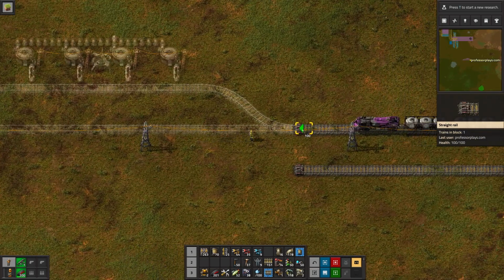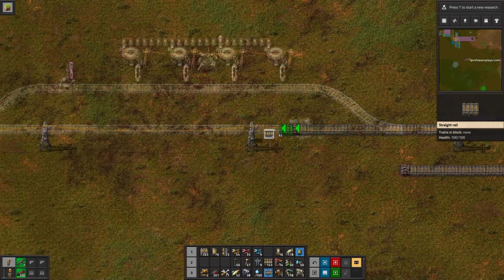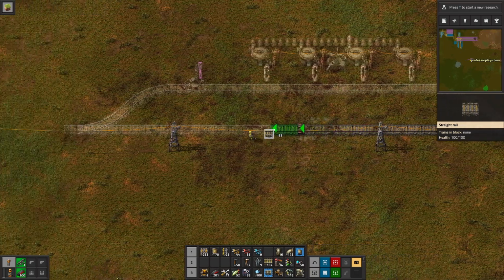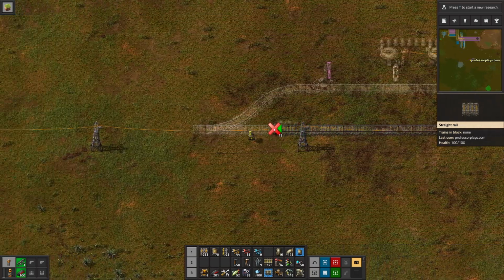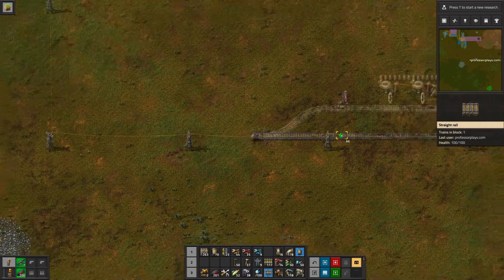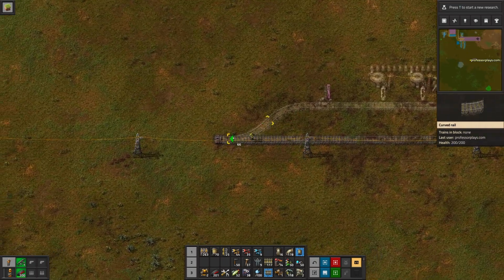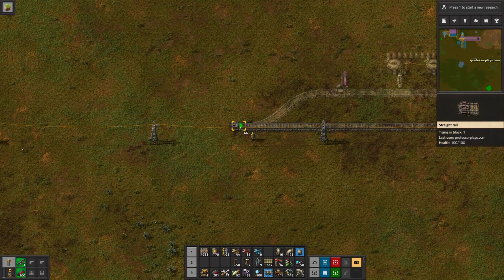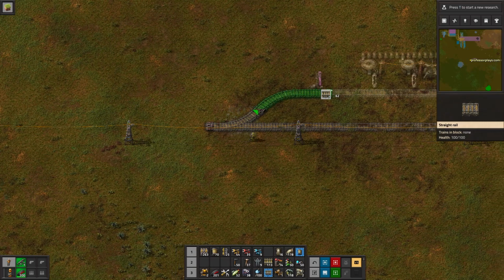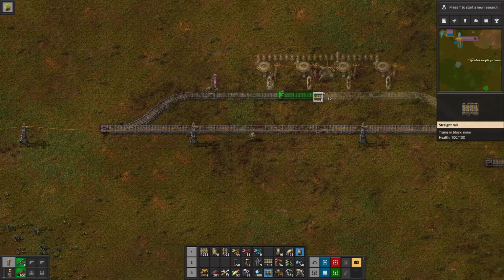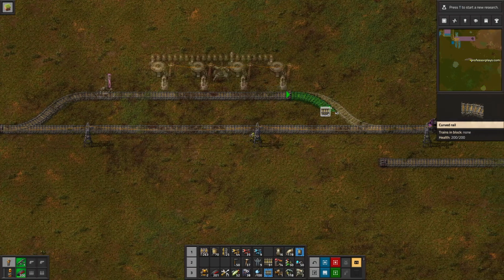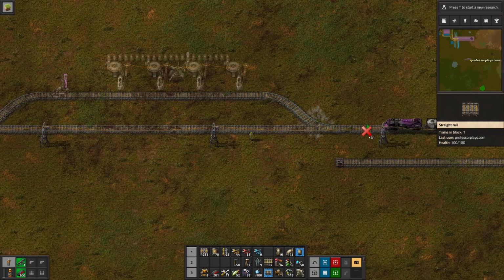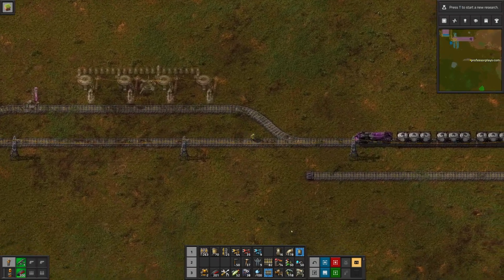Oops, it's trying to go the wrong way. There we go. Like that. And like that.